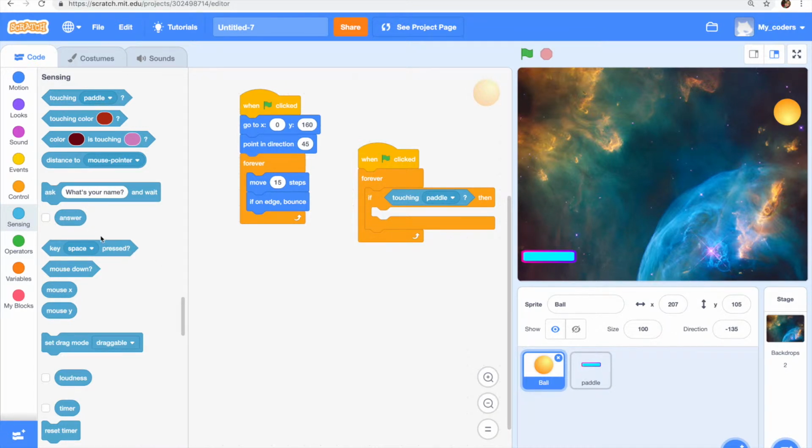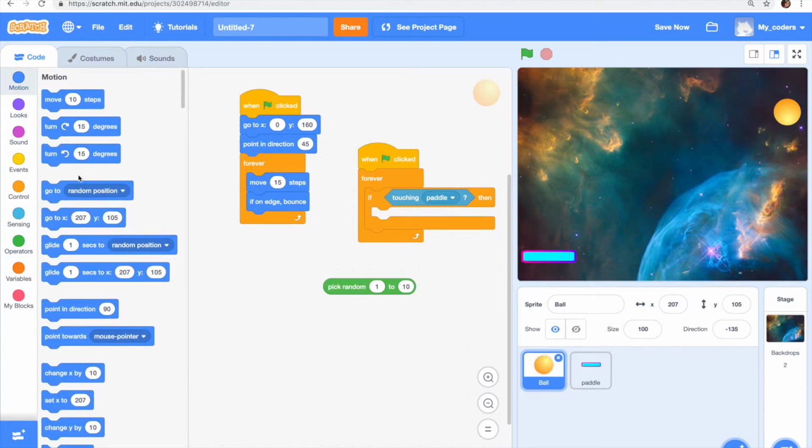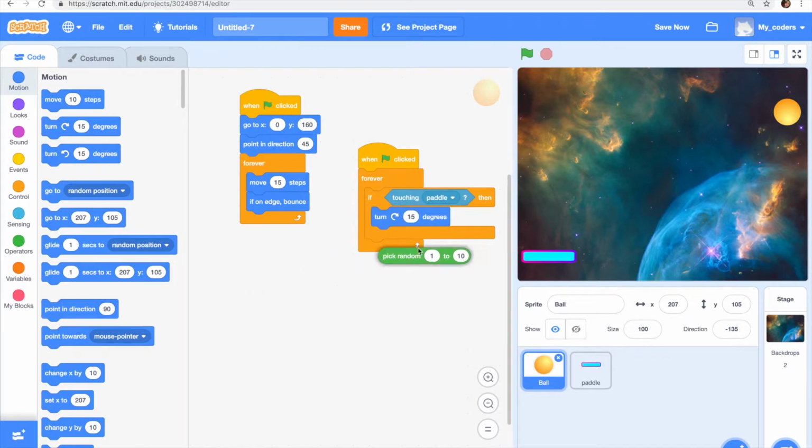So I'm going to probably use the pick random one because I want everything to be random in my game. Like, not really everything, but yeah. So let's get that block, pick random, and now we're gonna get the turn block. It's this one, 170 to 190. Okay, that's good.